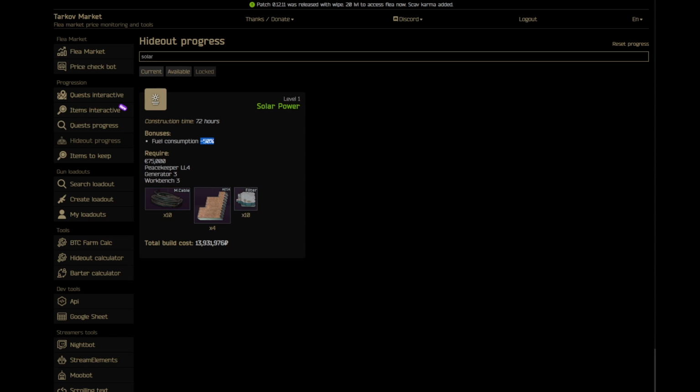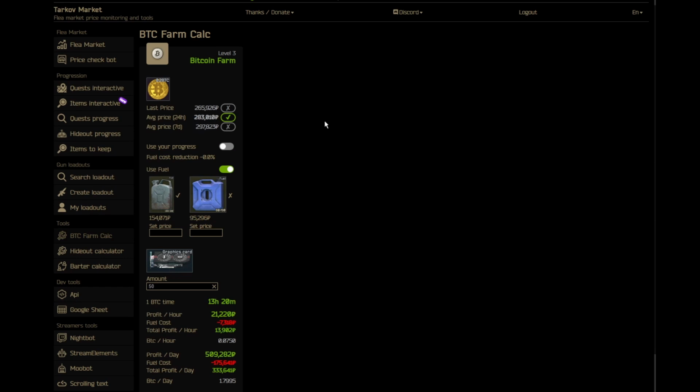But regardless, I do recommend getting yourself up to a level 2 Bitcoin farm with 25 GPUs. That's great passive income, especially if you're the kind of person who plays a little bit every day. I really recommend a level 2 Bitcoin farm.